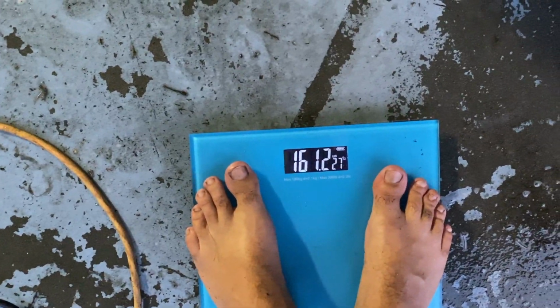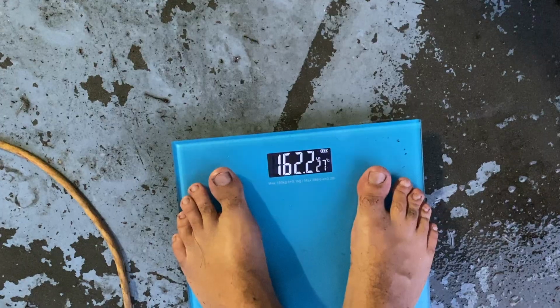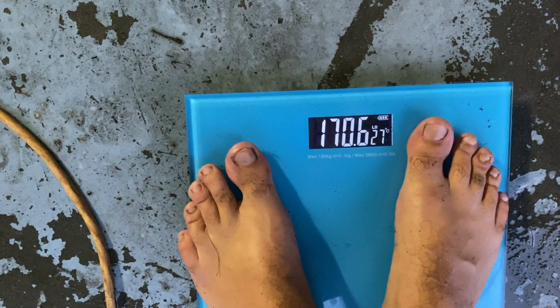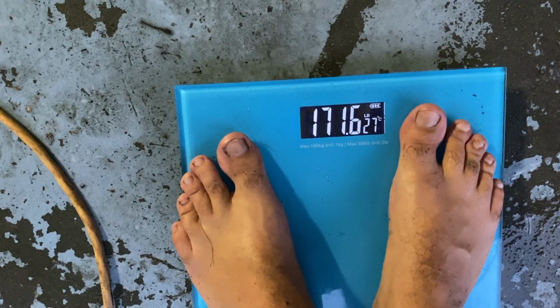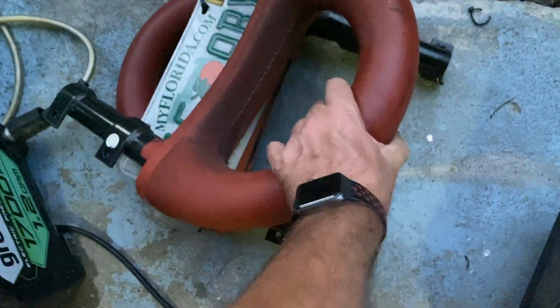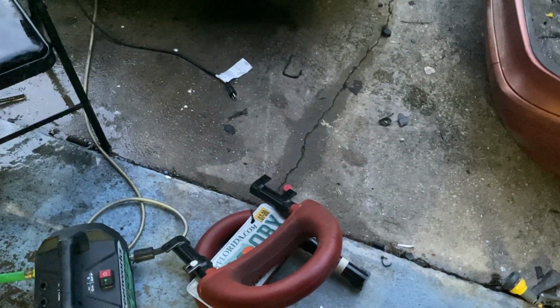Try to do the old-fashioned way. See what I weigh, see what they weigh. Looks like I dropped a pound or two, 162 in the last like 4 or 5 hours of no eating, no pooping. So I was at 162 and 170 with one. So like 8-9 pounds each.